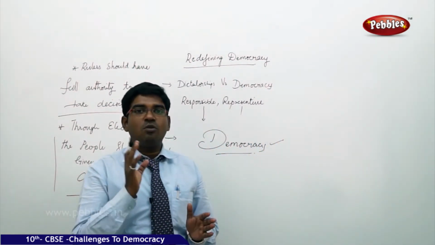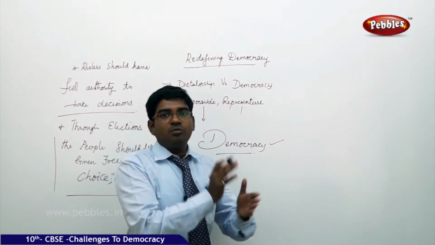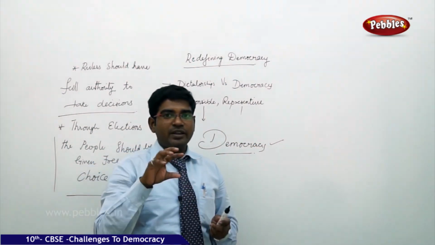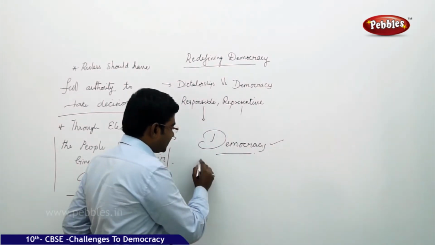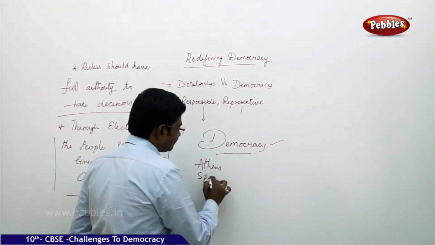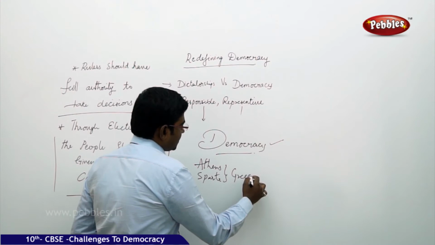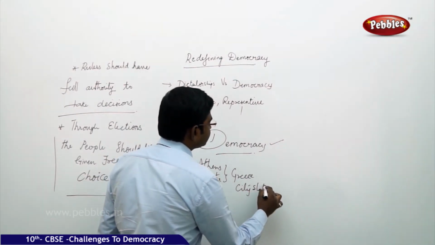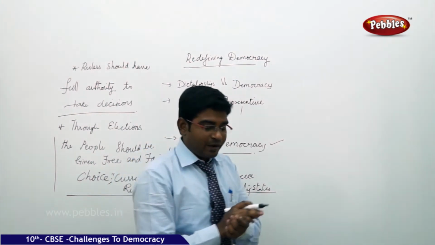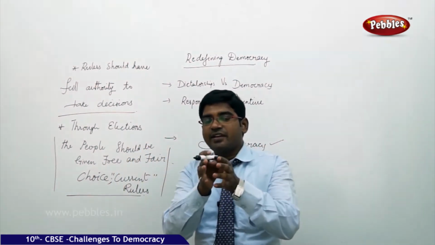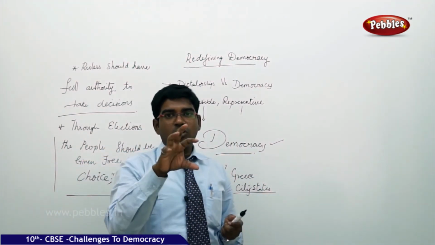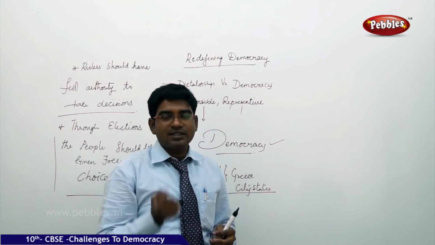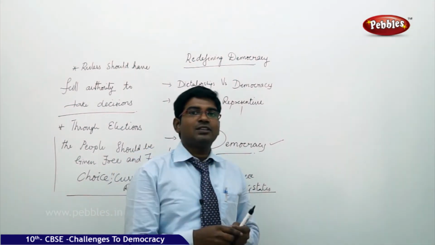Again, from the ancient period to the modern period, we have the diversion of the democratic structure from direct democracy to indirect democracy. Well, in direct democracy, you need to understand it very clearly, that was happening in Athens, Sparta, located in Greece, the Greek city-states. So the Greek city-states are nothing but small independent nation states which were very small. The population was less than or equal to 5,000 people. So it was very easy and very comfortable for them to gather, to discuss, and to collect the opinions from all the people, and then they would proceed further.